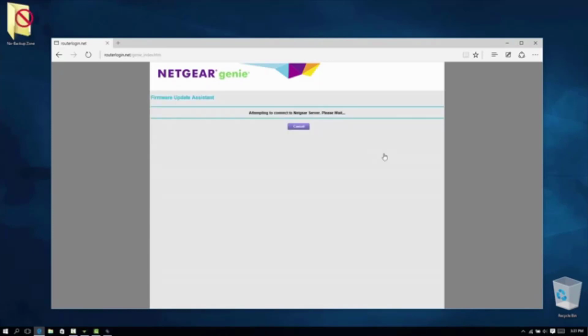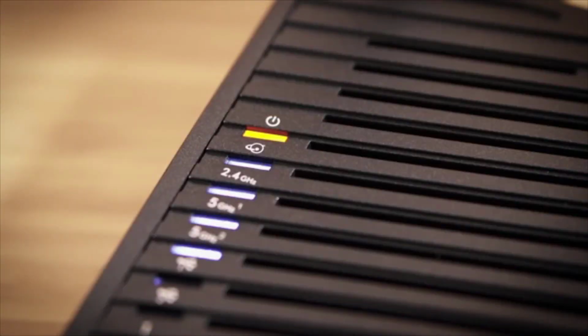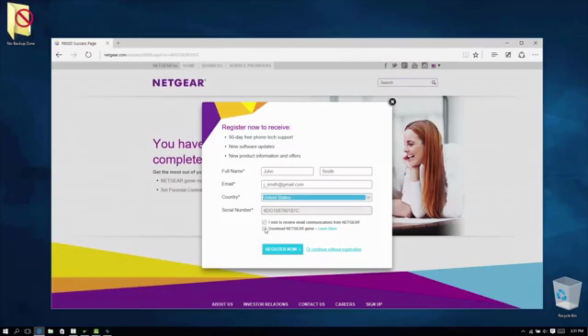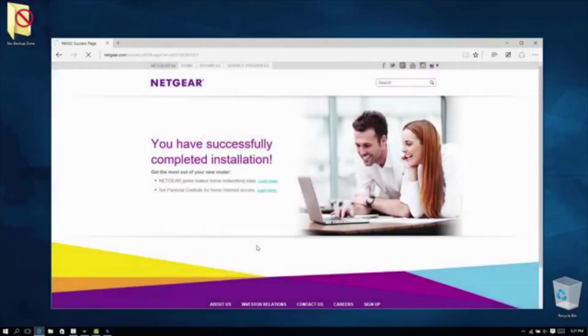The Firmware Update Assistant will detect if a new firmware is available. If new firmware is found, select Yes to download it. Once the router firmware has updated, your Nighthawk will reboot. Once the installation assistant has completed, register your network router. Registering confirms your warranty and will ensure you receive timely updates.